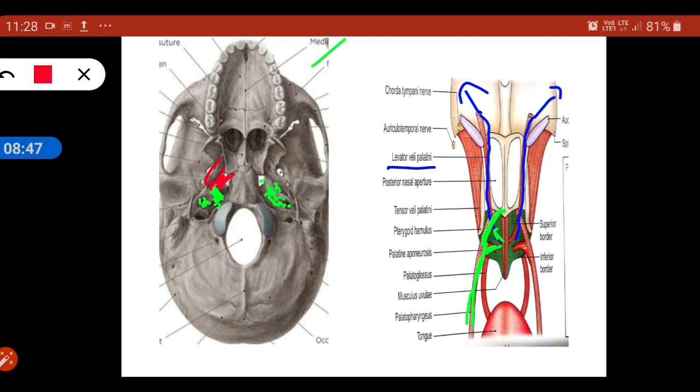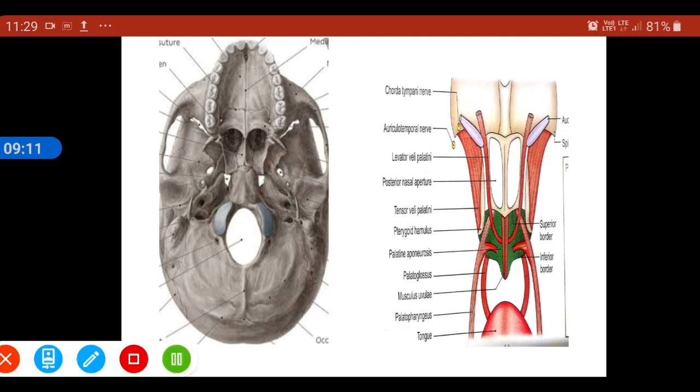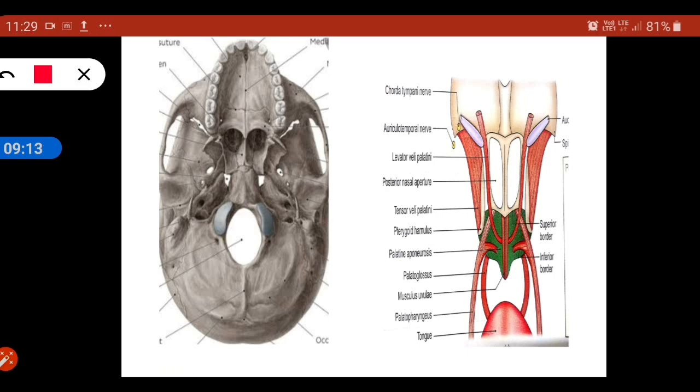So from the medial lamina, levator veli palatini muscle will arise. From the lateral lamina, tensor veli palatini muscle will arise. So the levator veli palatini muscle is formed by three parts: medial lamina of the cartilaginous part of the auditory tube, the undersurface of apex of petrous part of the temporal bone, and the carotid sheath. After arising, we all know that this is the pharyngeal tubercle. It is to this pharyngeal tubercle that the superior constrictor muscle arises.